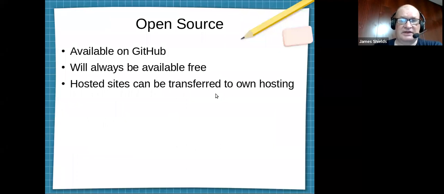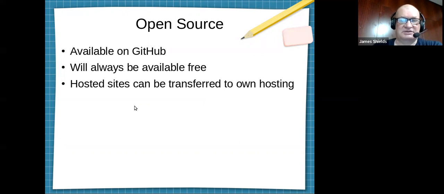So one of the things I want to stress is the software is all open source and it'll always be available freely. At the moment, the work I do for sites using it, I've been doing on a fannish basis, and in the future, if I had a lot of conventions looking for it, I'd probably be charging something a bit more reflective of the time involved.